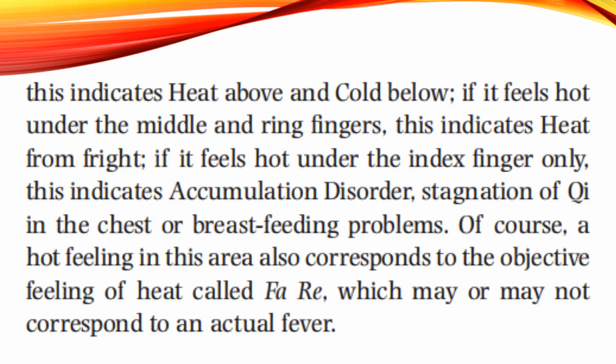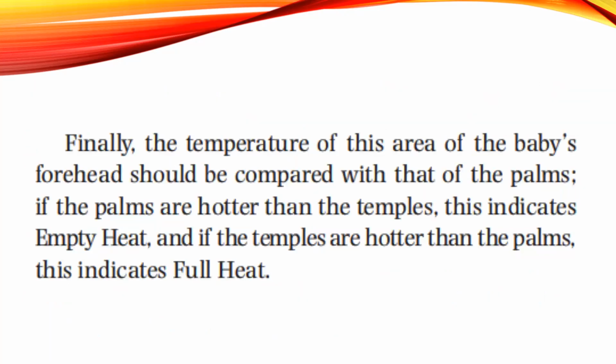Of course, hot feeling in this area also corresponds to the subjective feeling of heat, which may or may not correspond to an actual fever. Finally, the temperature of this area of the baby's forehead should be compared with that of the palm. So, pag hinawakan po ninyo yung sentido, dapat yung palm din niya ay hawakan din ninyo. So, kung mas mainit po yung kanyang palad kaysa sa sentido, nagsasabi po itong may empty heat. Ibig sabihin yung empty heat, nasa loob na po yan, ano? Pero kung mas mainit po yung sentido or yung temples kaysa sa palad, so nagsasabi na po ito ng full heat.